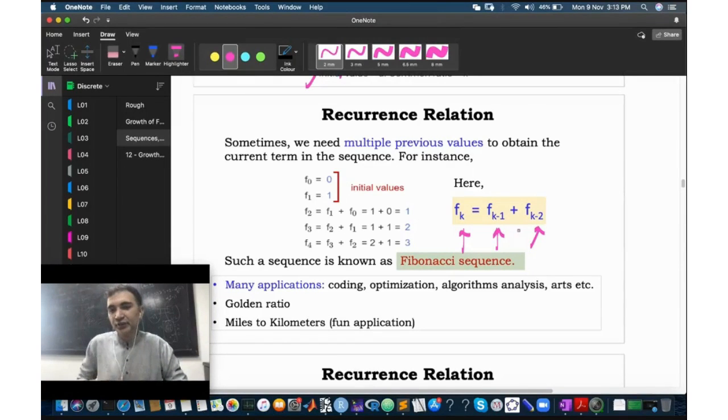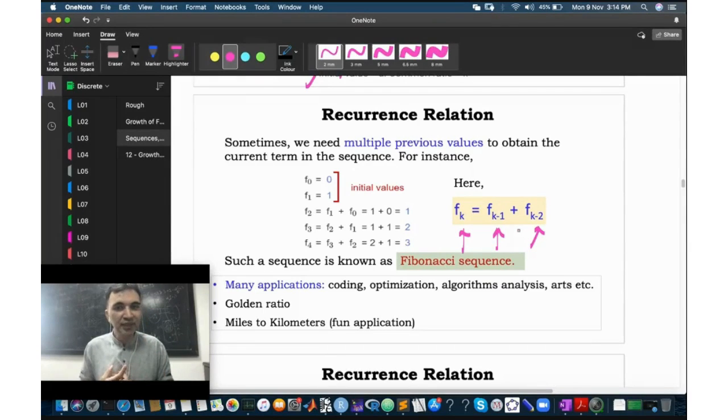It does not say कि you have to multiply something with the previous term or add something to the previous term. There's a pattern in the sequence, and you can get the new value by applying some function on the previously known values. So here's, for example, the Fibonacci sequence. It says that you can get f of k by adding the last two terms. Just to point this out, this sequence is neither arithmetic nor geometric.